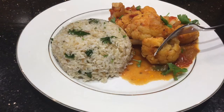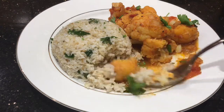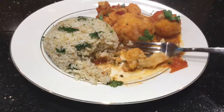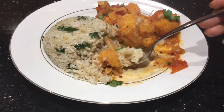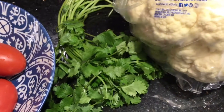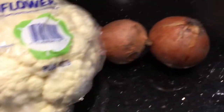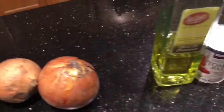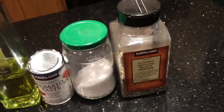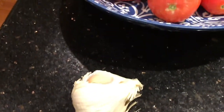Today I'm gonna make a very healthy cauliflower dish and I'm gonna serve it with a cup of brown rice. For this recipe I need 1 head of cauliflower, half a bunch of cilantro, 6 to 7 tomatoes, 2 onions, cooking oil, 1 tablespoon of tomato paste, half a tablespoon of salt, half a teaspoon of black pepper, 4 to 5 garlics.